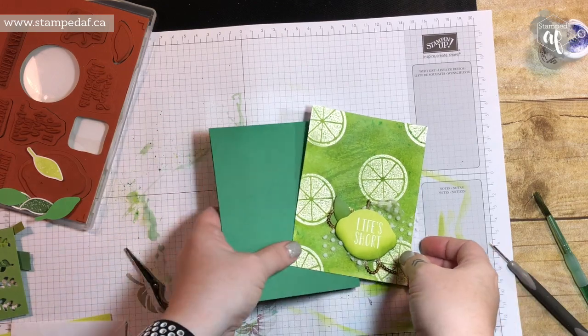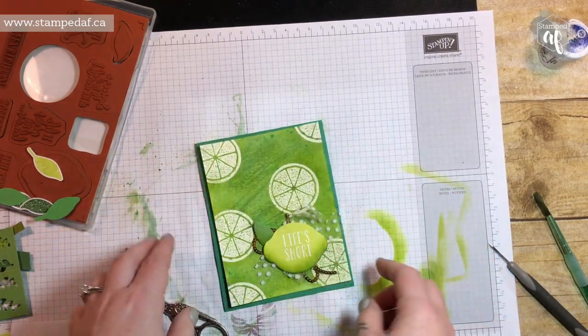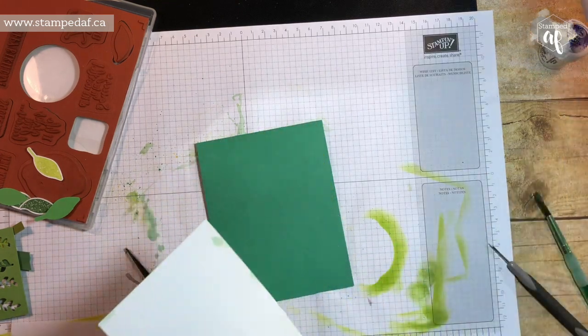So the final step is going to be adding this to a card base, and I know this is a lot of green, but it just kind of makes it pop.